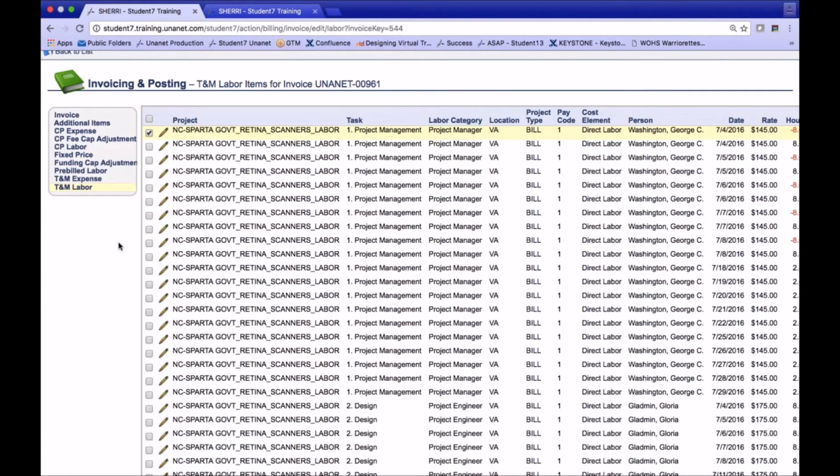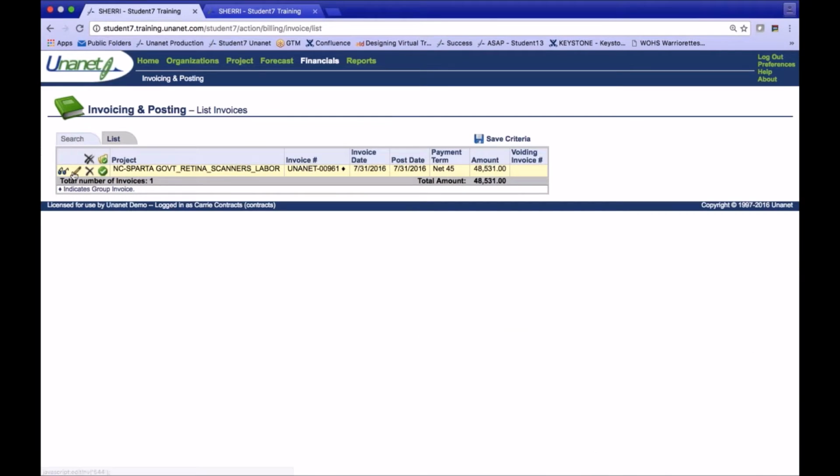So going back to the invoice itself, when I have everything set in the invoice and I'm ready to complete it, it's reviewed, it's approved, then the billing manager would come and hit that green checkbox here. And if I had all of my invoices listed here for the month, for all of my contracts and customers, I can group complete those as well by selecting this checkbox for all of the listings. So it's a very simple process here: post, add invoice, and then complete. Those are the 3 things that the billing manager should do.